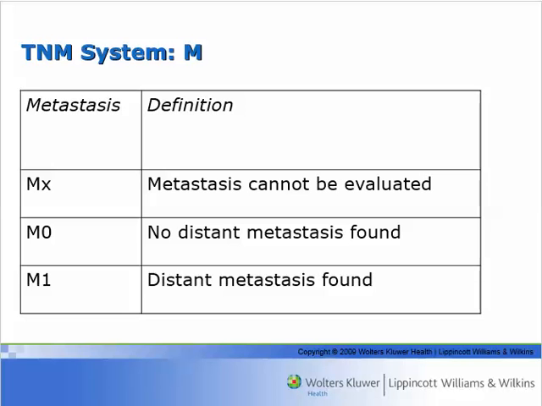But really, what would happen is somebody would maybe be a TIS N0 M0, which would mean that it's caught early, that there's a tumor, but it's in situ. There is no lymph node involvement, and it hasn't spread by metastasis. Obviously, if you go up that scale and you're a T4 N3 M1, things have spread quite a bit.